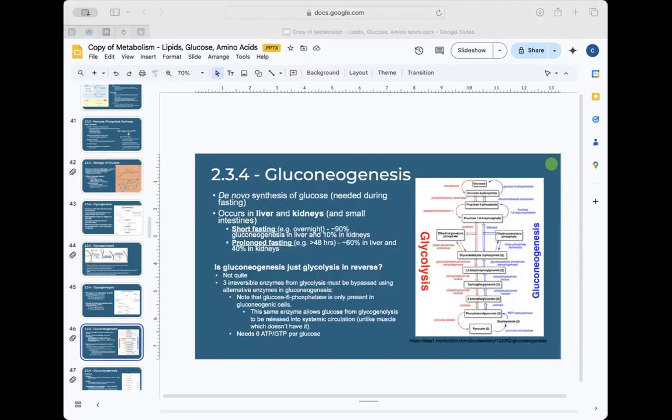Cool. Okay. Gluconeogenesis. This is a slide from last year, so apologies if I end up stumbling. But when glucose runs low, the liver and the kidneys, to a smaller extent, step in to make it from scratch. And that's basically what gluconeogenesis is. So it's not just glycolysis in reverse, it bypasses key irreversible enzymes and steps using alternate enzymes. And it's quite energy intensive. So it uses 6 ATP per glucose. And that's summarized in that diagram there.